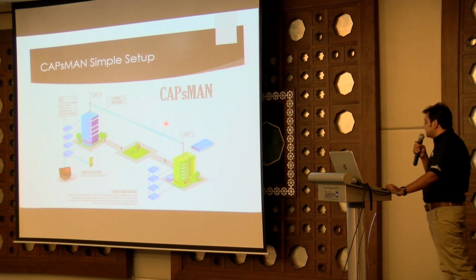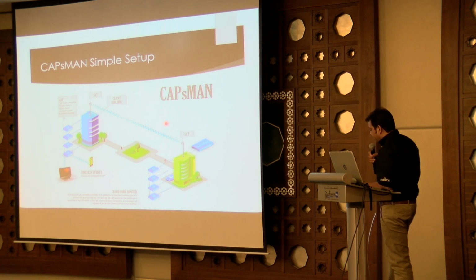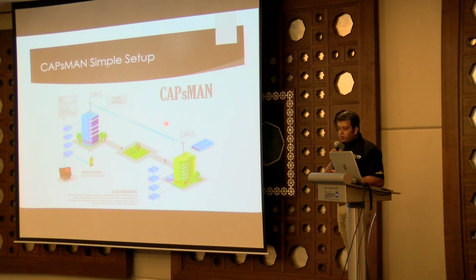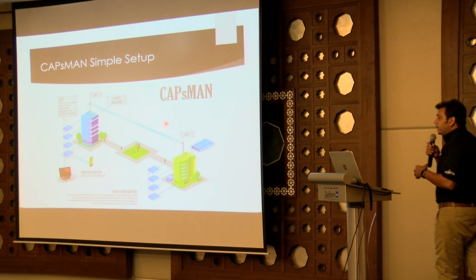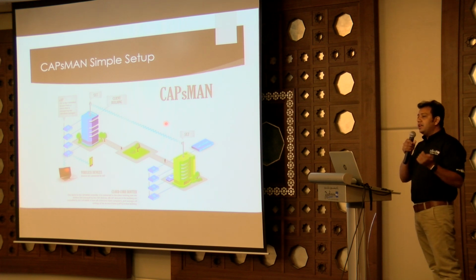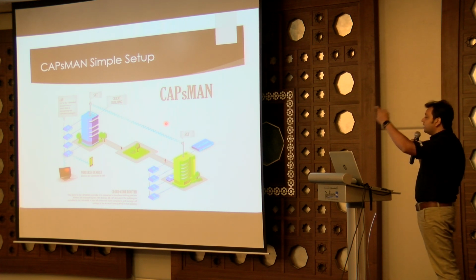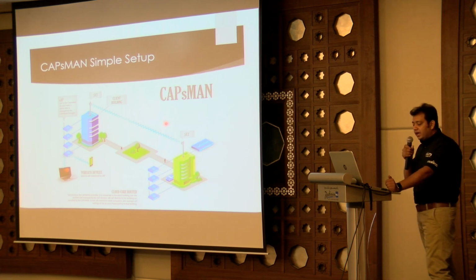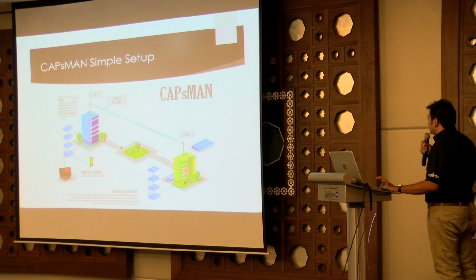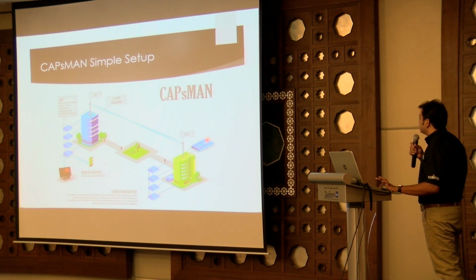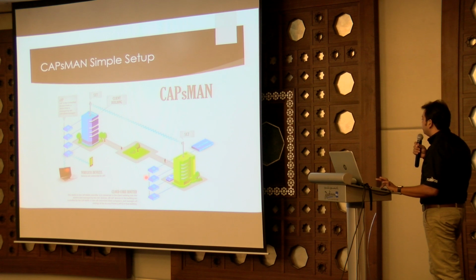This is another example. If you have a big town, or you have two different offices in different locations, and you want people who connect from one office and go to another office not to need to connect again with a Wi-Fi username and password. Everything should be on a single location. So that is the solution. Assume this is building 1, and we have one controller here, which is CapsMan. And we have installed CAP APs here. So if someone connects in this building, he can go anywhere and he will be connected.